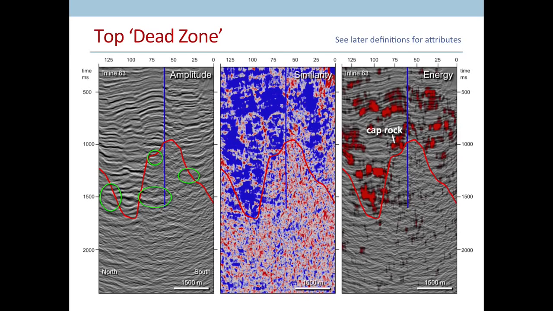We noticed that amplitude, semblance, and energy, all in their own graphical way, delineate different properties of the geothermal system. Amplitude shows the stratigraphy and the layering. Similarity shows discontinuities and this metamorphic zone. And the energy attribute gives these patchy blobs of high energy, which we think is this cemented up rigid sandstone that's become more acoustically heterogeneous.